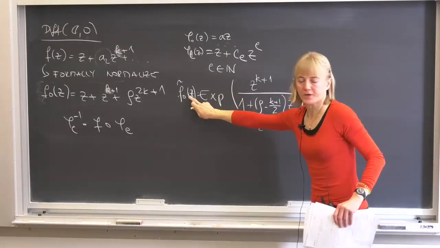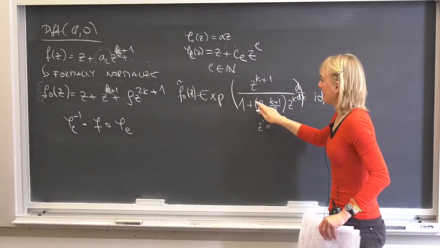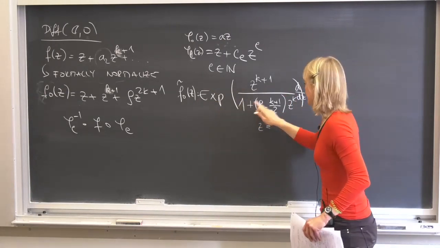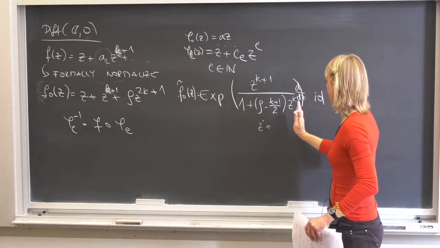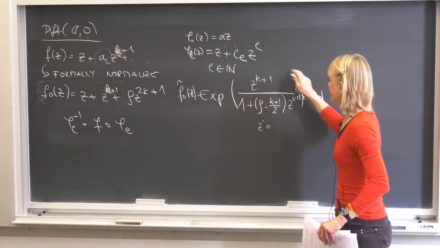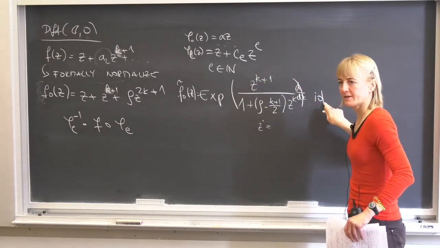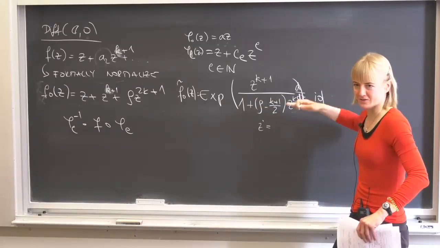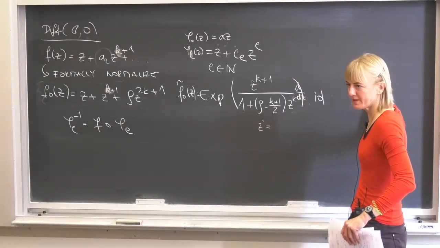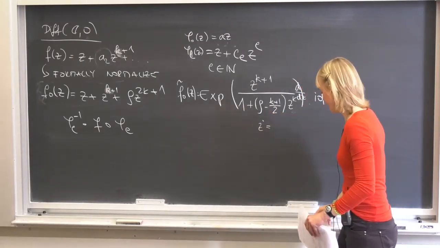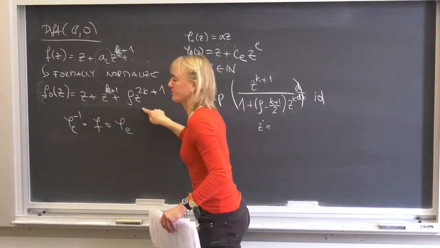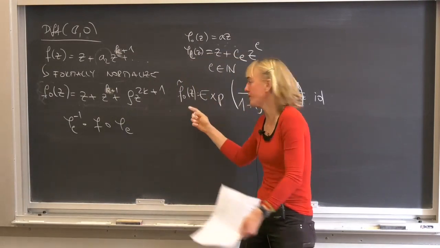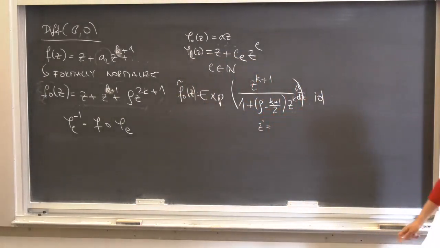On the other hand, we can do it formally by expanding the formal exponential. So this is an operator. We have first the identity applied to identity, then this operator applied to z, then this operator applied to this operator to z. So we can expand it formally as a formal exponential, and we will see that the first terms will be like this, and the others can be eliminated. So in this sense, they are formally equivalent, and we can take this as a formal normal form.